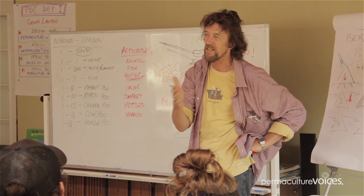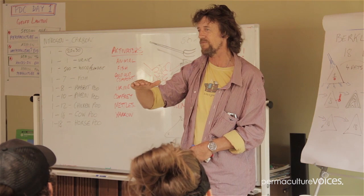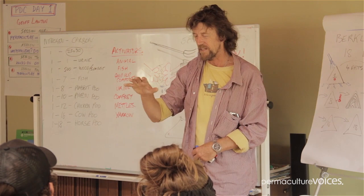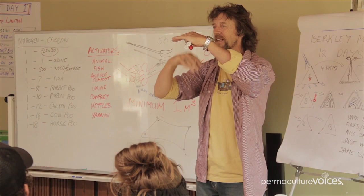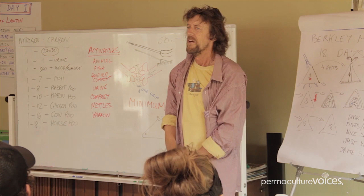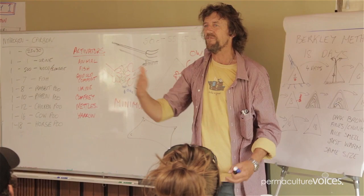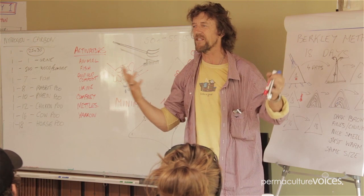Why we've got a cage next to the chicken tractor on steroids is that you've got the mulch scraps that have been under their perches for a week, which is inoculated greenish material inoculated with their manures. On top of that you've got the cow manures with organisms in it. The scraps go on — they get what they can eat and then start the initial mixing. Then the next stage is we assemble that as a heap. I would move towards compost initially, and then later on you're in phases of abundance where you've got worm farms, chickens, compost — everything's sort of equalising. Your soil fertility's built up and you can relax a little bit.